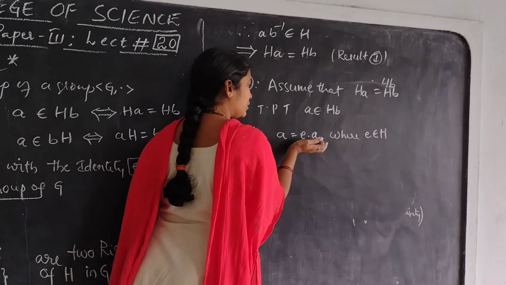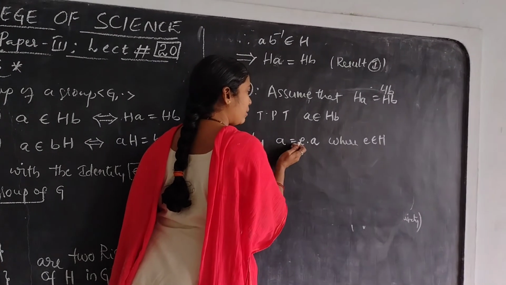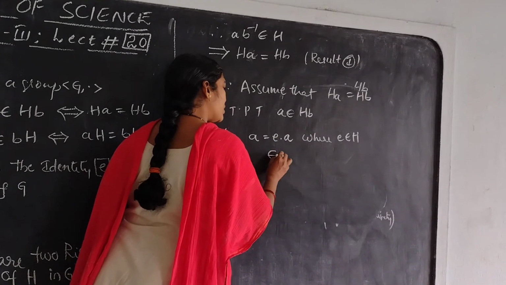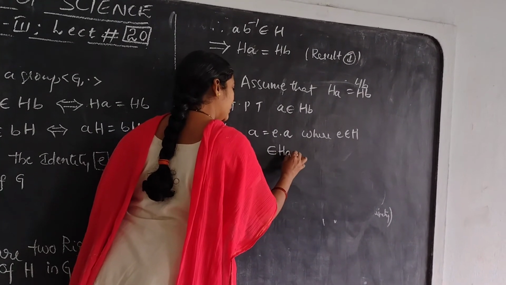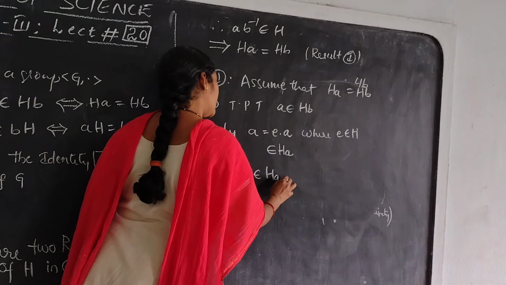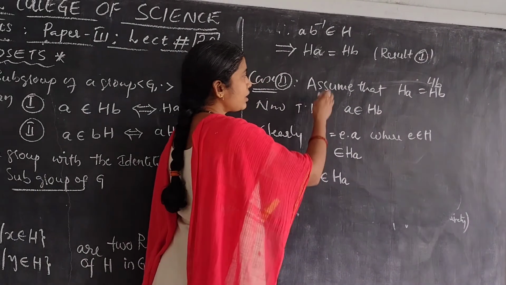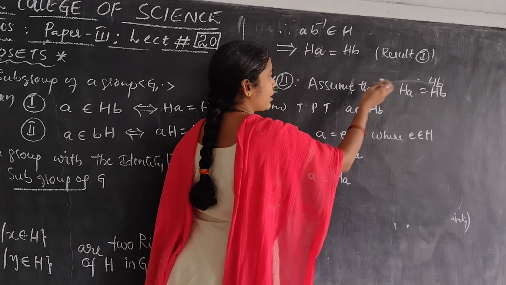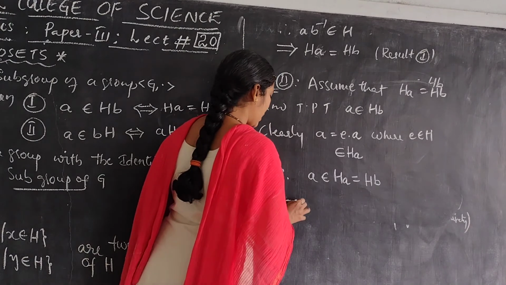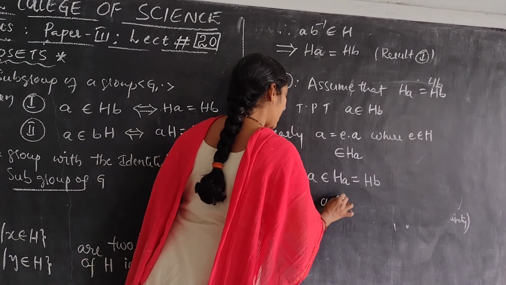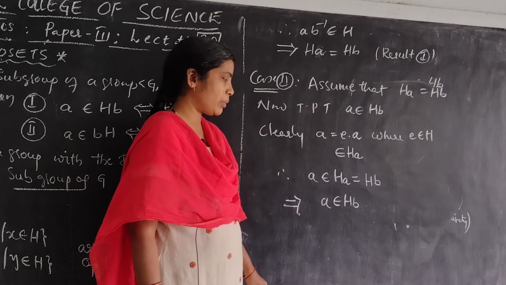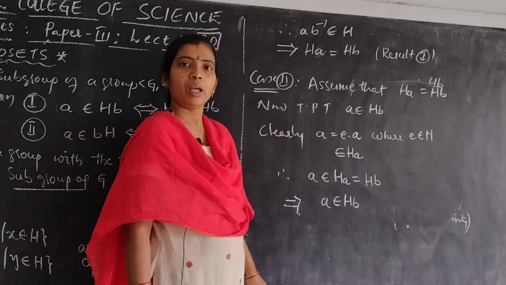Now observe that A is a composite element, a subgroup element into A, that is the right multiple of A. That means it is an element of the coset generated by A. Therefore, A is an element of the coset generated by A. Here we assumed that the coset generated by A is identical to the coset generated by B. That implies, using transitivity, you can easily say that A is an element of the coset generated by B. This is our claim in this case, hence the proof.